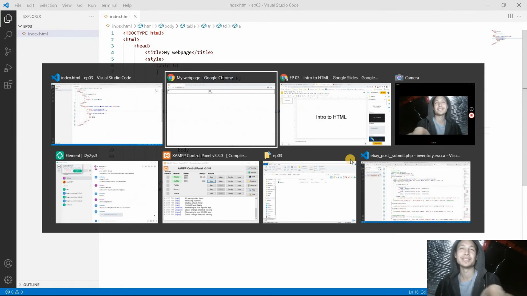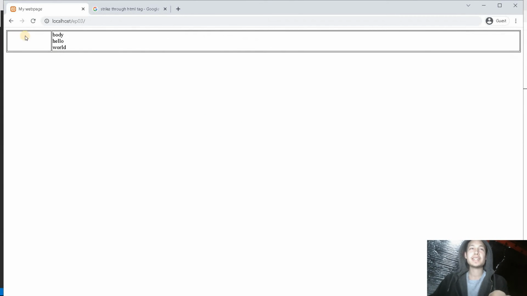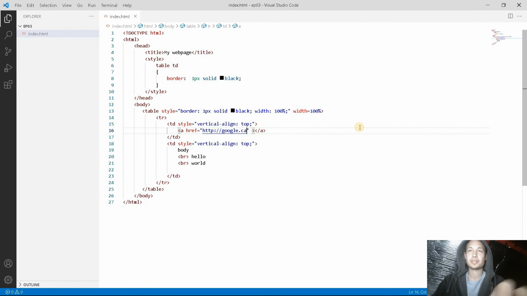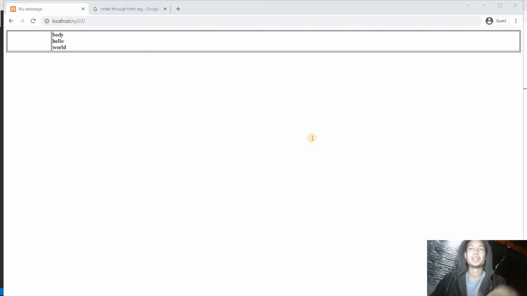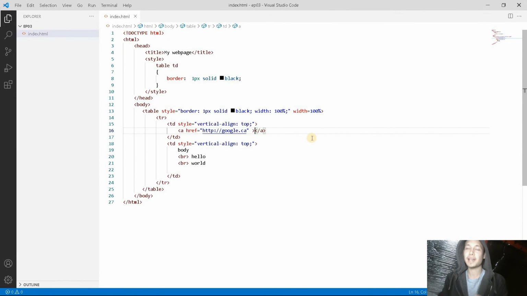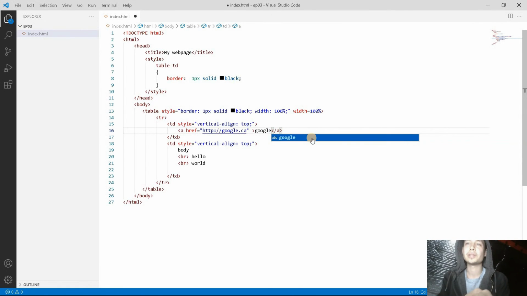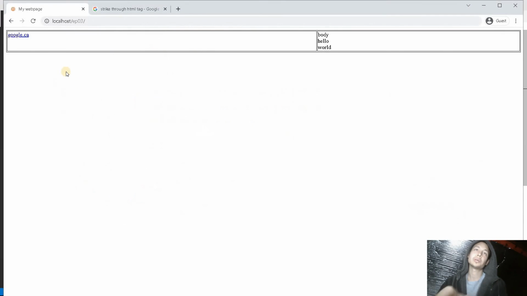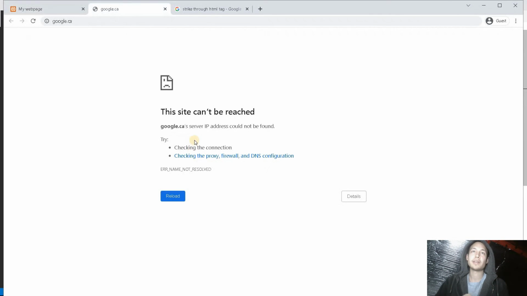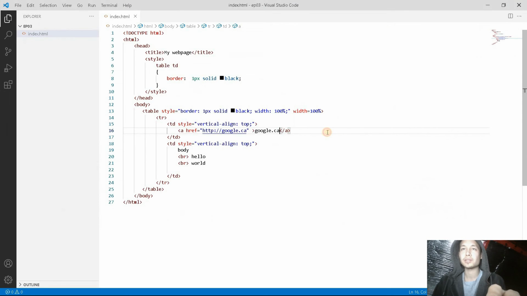And so, I guess I have no internet right now, but you get the idea. Whoops. Uh-oh, what's this? We have no link here. Where'd it go? That's because we need to give it some text. So everything in between the A tags is going to be our link. So clickable, everything inside of the A tag. And it's giving me the default formatting. And of course, like I said, I've got no internet right now because I forgot to flip a switch, you know what I mean.